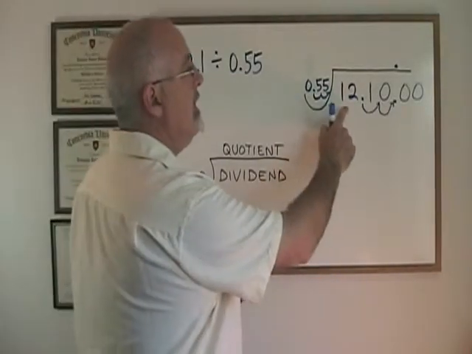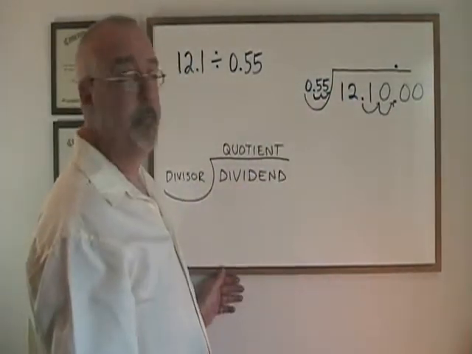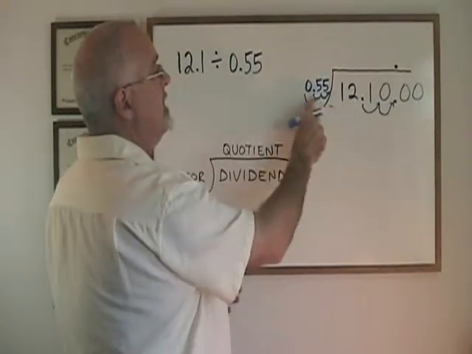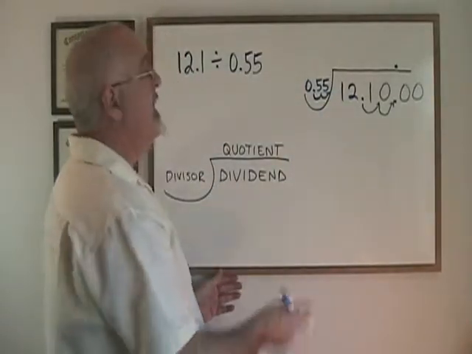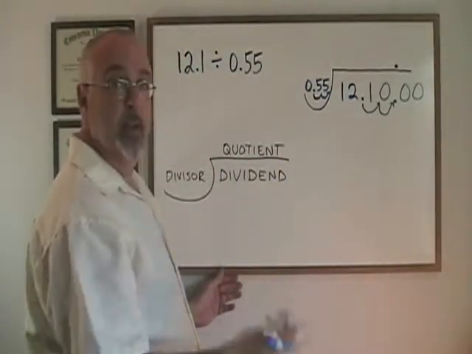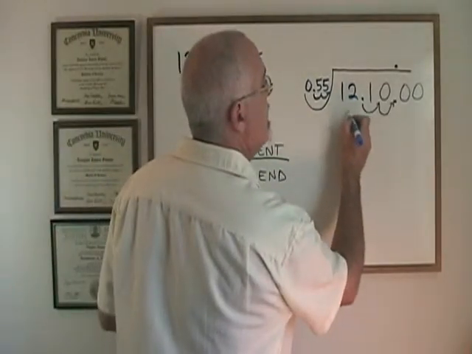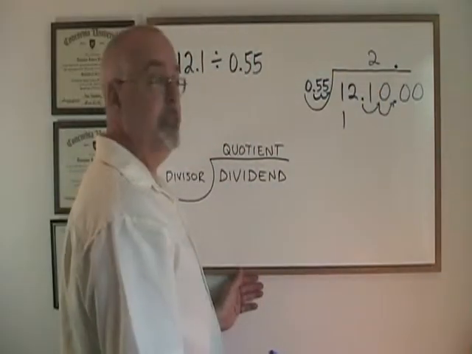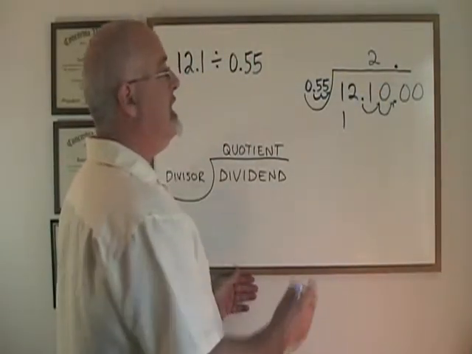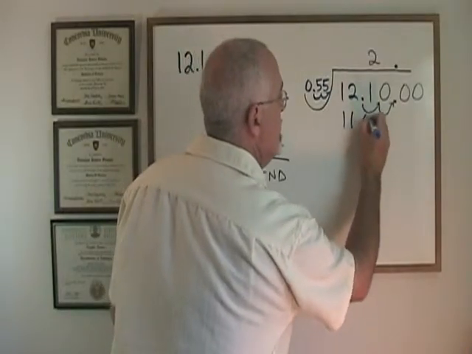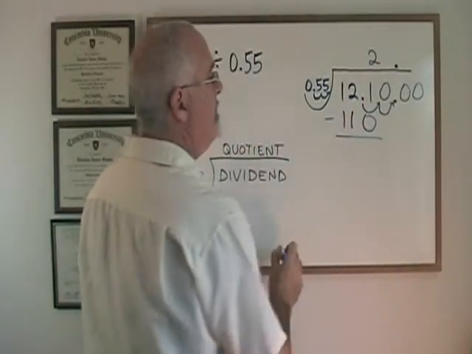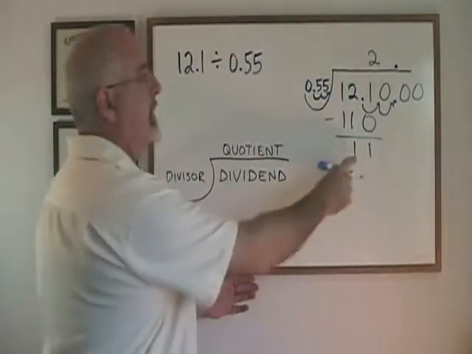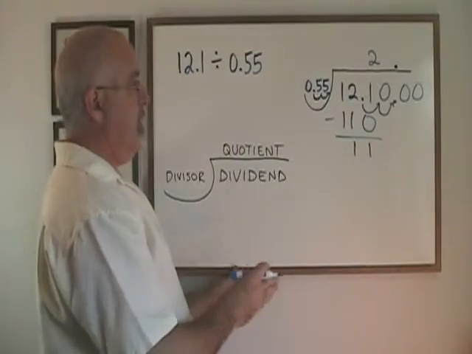I'm now dividing 1,210 by 55. To start, does 55 fit into 1? No. Does 55 fit into 12? No. Does 55 fit into 121? Yes. Twice with some left over. So since the last digit in 121 is this 1, my 2 goes right above it. 2 times 55 is 110, so I write 110, and I subtract. 121 minus 110 gives 11. 11 is smaller than 55, so I'm good.